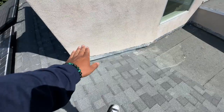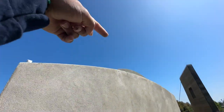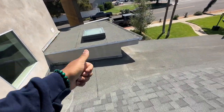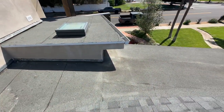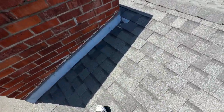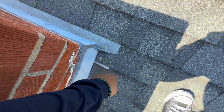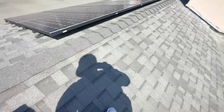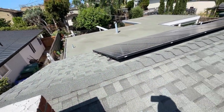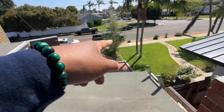Tin shingles need to go higher. And then there is a leak up top up here. Fix that as well. This piece looks okay. Looks all right. Everything looks good. Saddle done good. Tin shingles done good. See, this is done good. I don't know why they just skipped out over there. Well, they try to cut corners, get done faster. But anyways, that's pretty much about it. Let's head in the truck and get out of here.